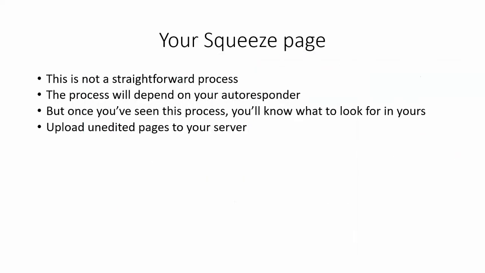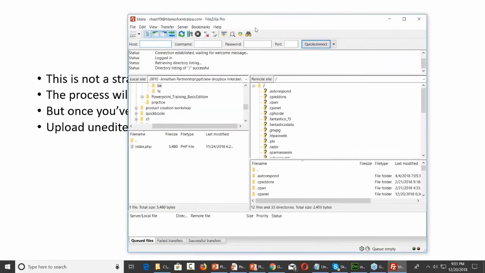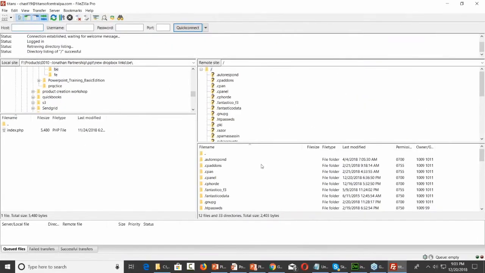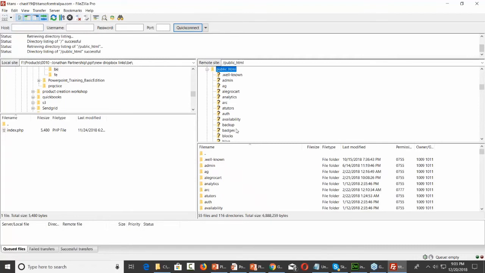What I'm going to do is open up my server. I'm going to do that off camera, and just jump in here to my server. I'm going to bring this back in front of you here. And then I'm going to look for the published HTML folder.